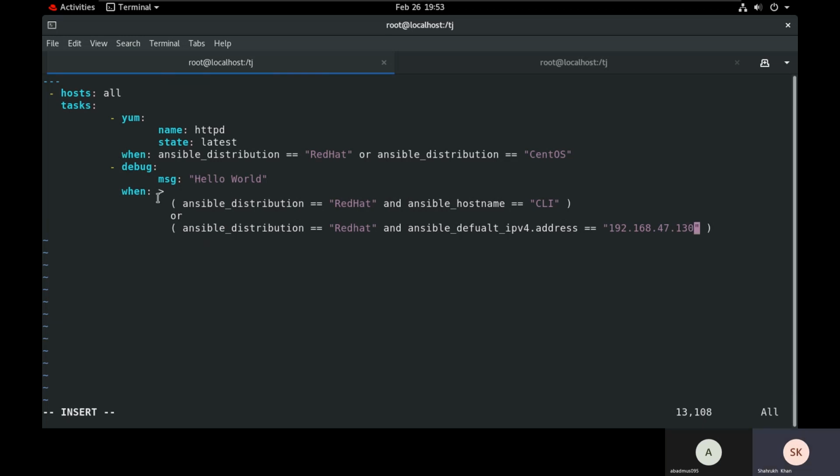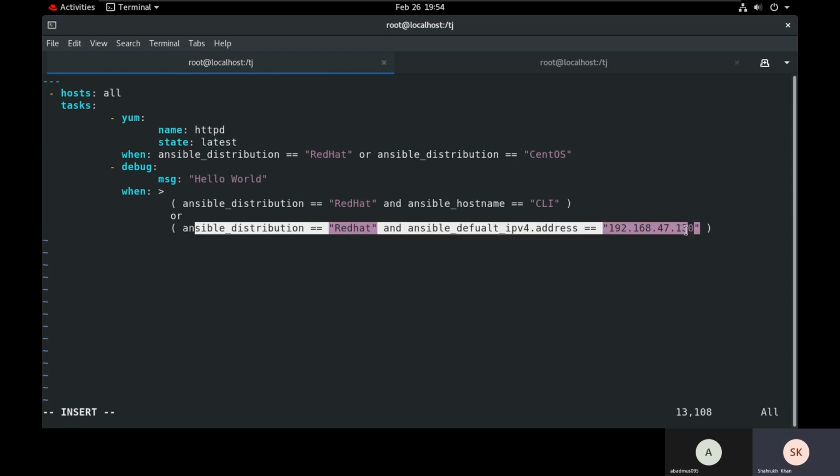Now when this task runs, it will come to the conditions and check the first one: Ansible distribution should be Red Hat and hostname should be CLI, or Ansible distribution should be Red Hat and the IP should be 130. So now we are checking four conditions, but these two should be true or these two should be true. Only then it will work.